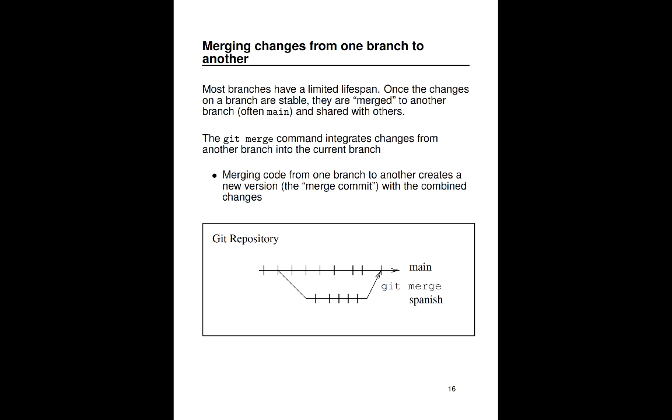And this is one of the great things about Git. Git is smart enough to merge the code and create a new revision that contains both the old changes and the new changes. And most things get weaved together, really quite nicely. So as I depict there, you had a Spanish branch that was created from the main branch. There were some people that were making changes to main. There are some people that are making changes to Spanish. And when you do the merge, it takes all the changes that were on Spanish, merges them into the main branch, merges them with all those changes that were on main, creates a new revision, which is called the merge commit, that has all of the changes combined.